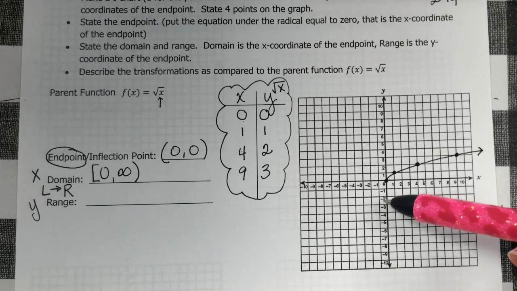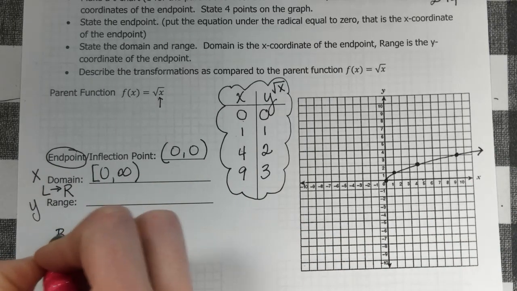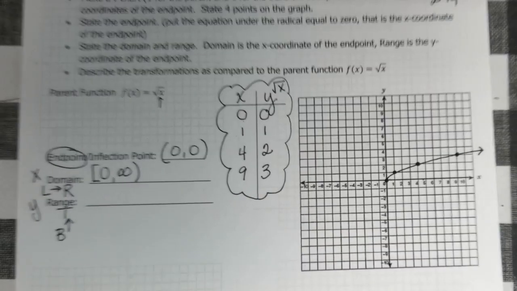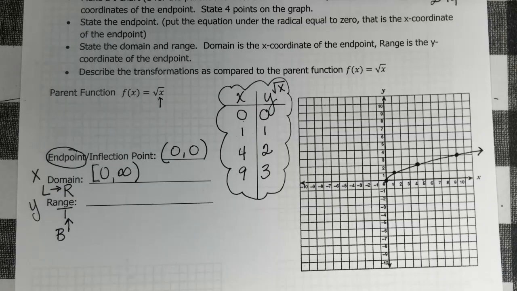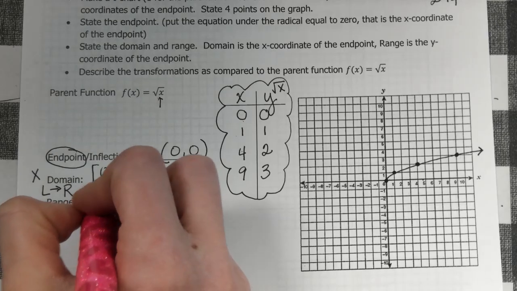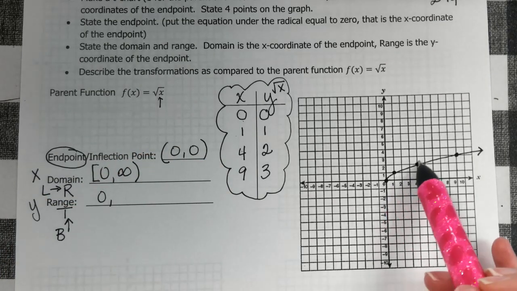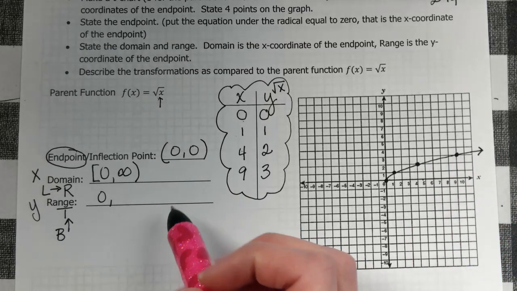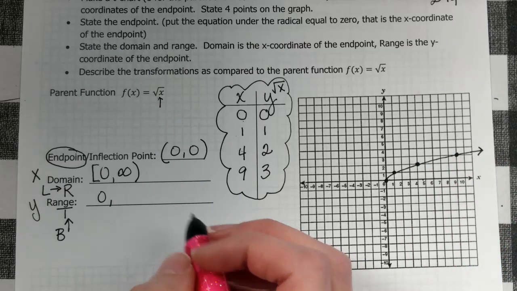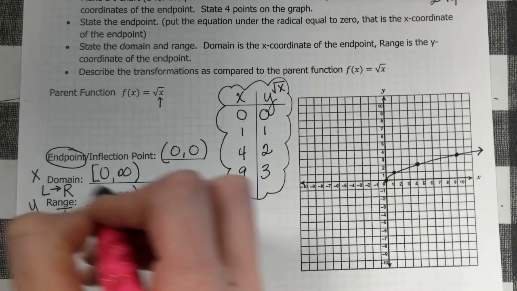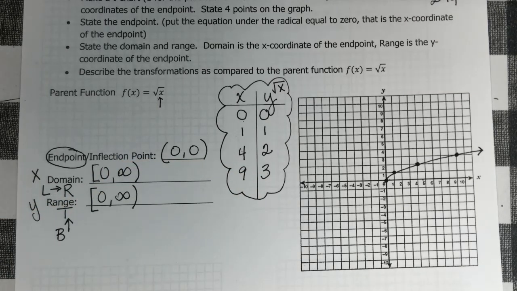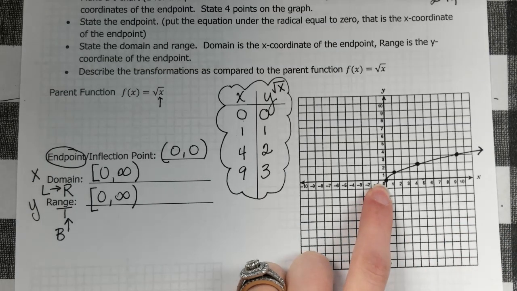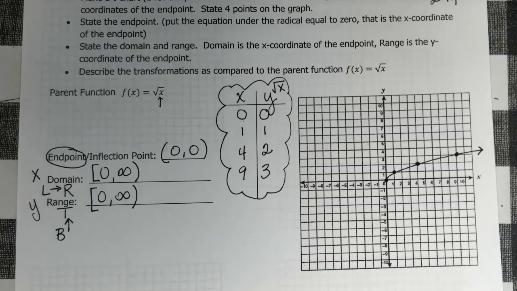If you're looking at your y's, then if you do least to greatest, you look at the bottom of your graph and you go to the top of your graph. So where is the bottom of my graph? 0. And if I follow it, it keeps going upward. It's going slowly upward, but it keeps going upward. So do I have a restriction at the top? No, I have an arrow, so it goes to infinity. So we have a bracket there as well. So they're both the same. Because it starts with my origin, that's why they're both the same. But it's not necessarily always going to be the same value.